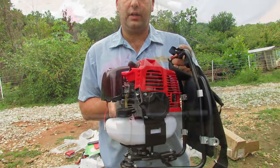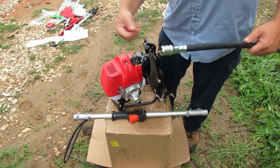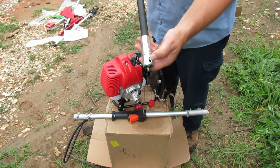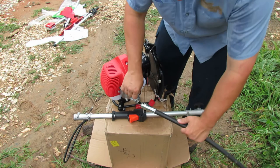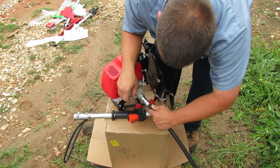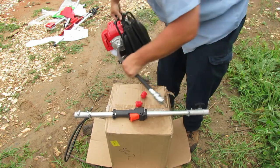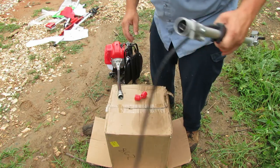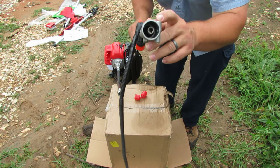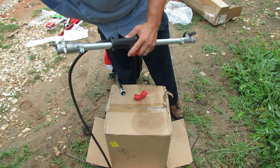All right, now let's go ahead and start assembling everything. I'm going to start with the power head — you can see it's got this little pull pin. Let's check these ends out to see what they look like. This end here with the hole in it without the o-ring is what's going to go into the engine. Let's try to line up the little shaft there, push that in, and drop that pin in at the same time. This end here has the o-ring on it and it looks like it has two grooves — those should correspond with the bolt that's running on this side of the shaft.